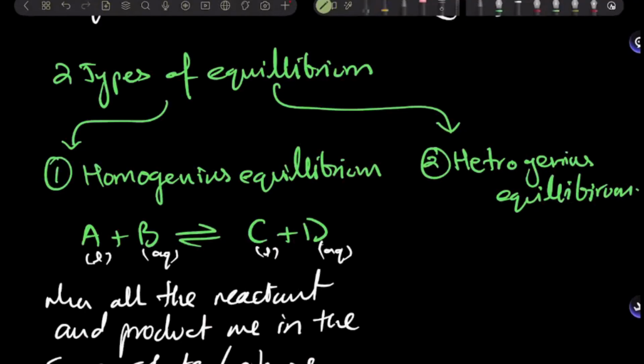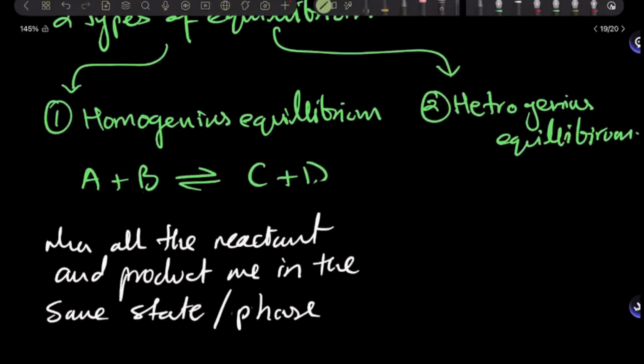All right. So if all of the reactants are inside water, for example, one reactant can be liquid and the other can be aqueous, but they're in the same phase. They're inside water. That means they are homogeneous to each other. All right. So this would be a homogeneous equilibrium. So what do we want on both sides? We want the same states or same phase on both sides.